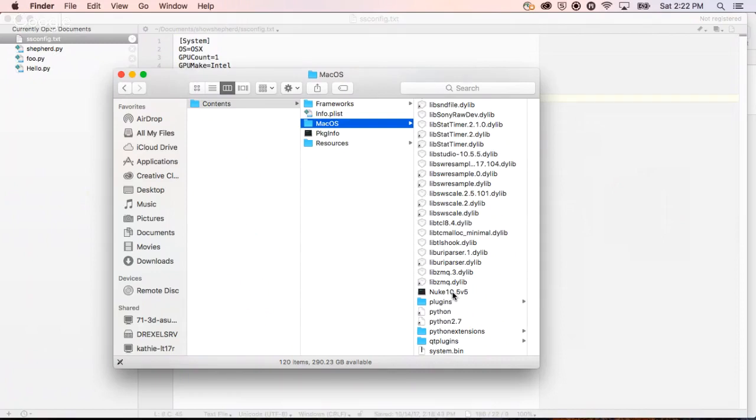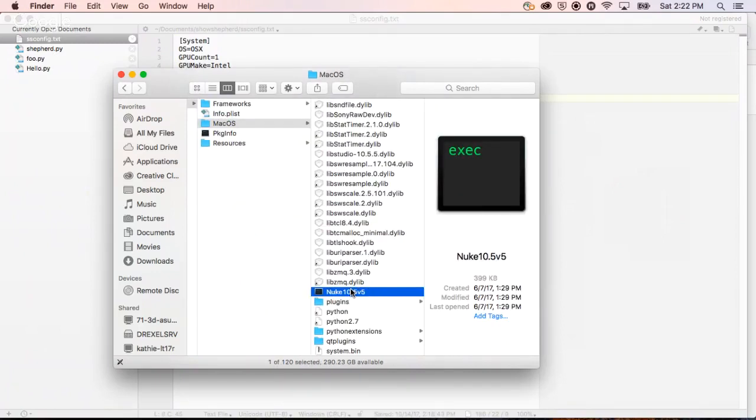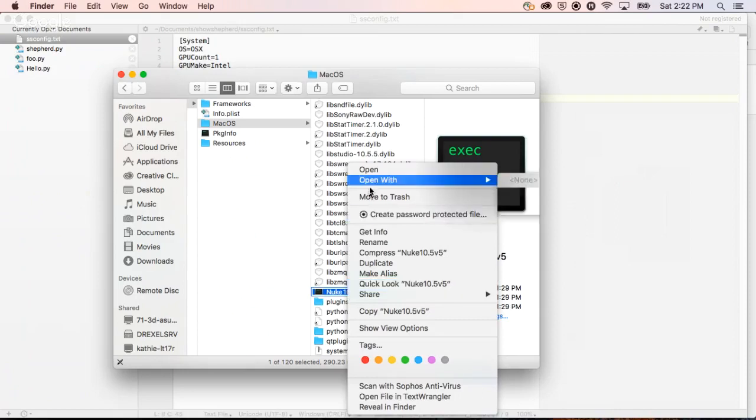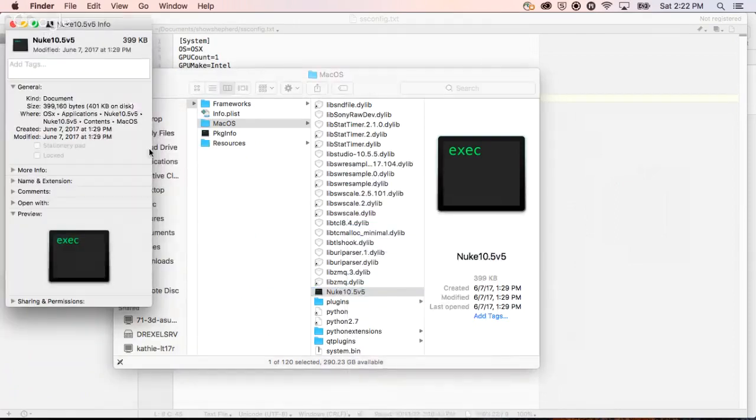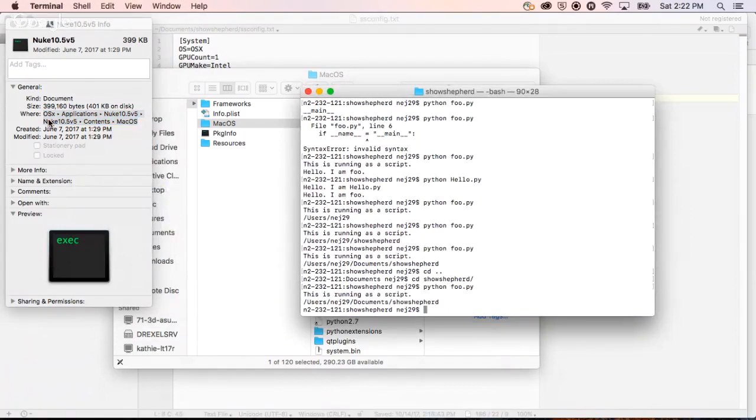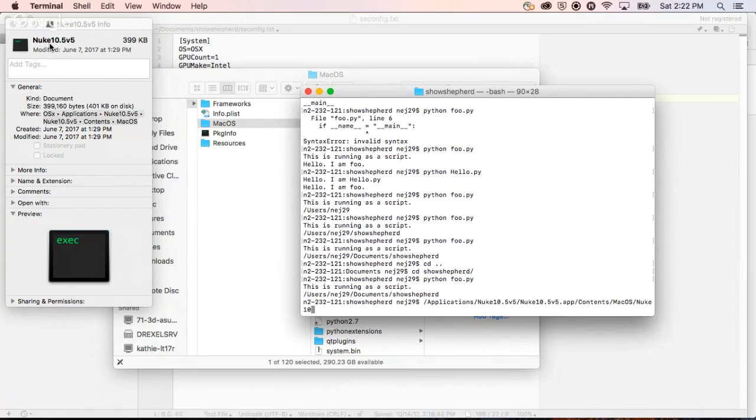So if we wanted to run that at a command line, I can right-click and get info, and that'll let me copy. I'll select all of that, copy that, go to my terminal, and paste that, right, MacOS, and then slash, and here it is, Nuke 10.5v5.